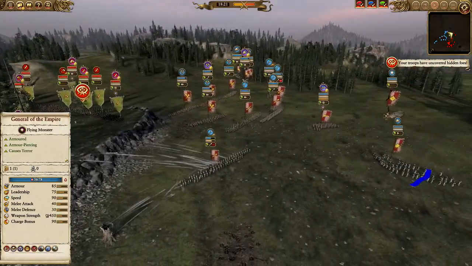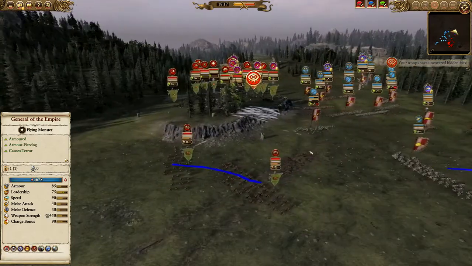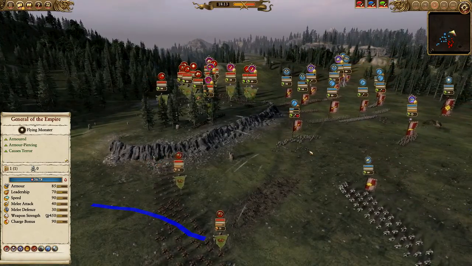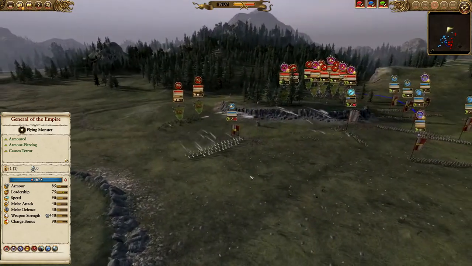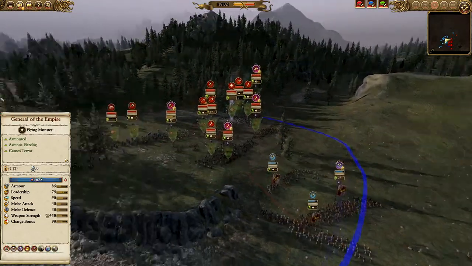We do have the Reichsguard that's probably going to try and chase off these archers because they're doing a lot of damage, together with the Rusty Arrows that are now completely obliterating these spearmen. And now the Empire has to try and break into this line of Greenskins that are just going to hold with some unbreakable units as well. And we'll see how they do that, if they can.